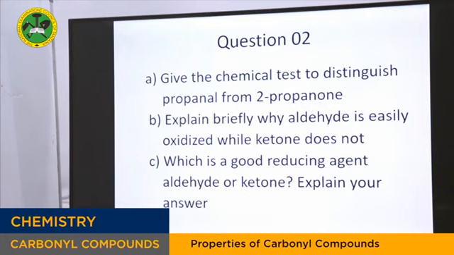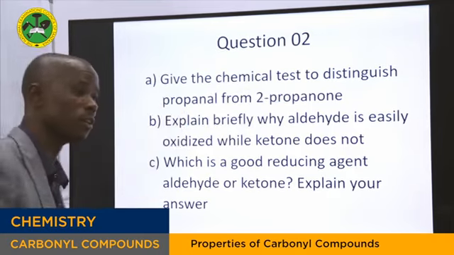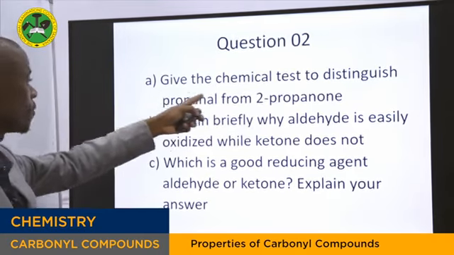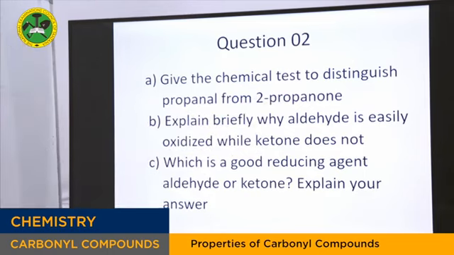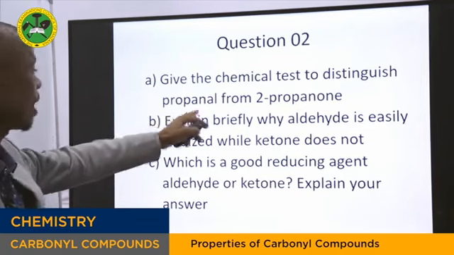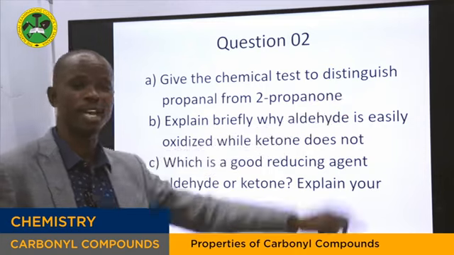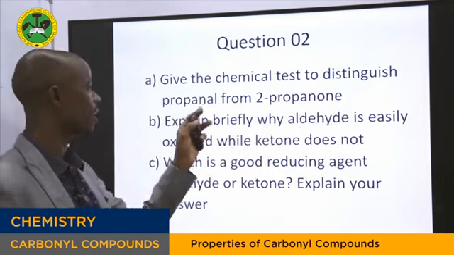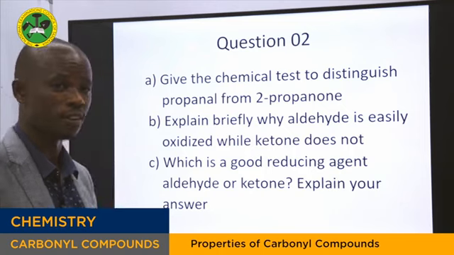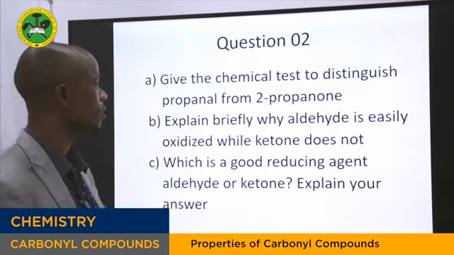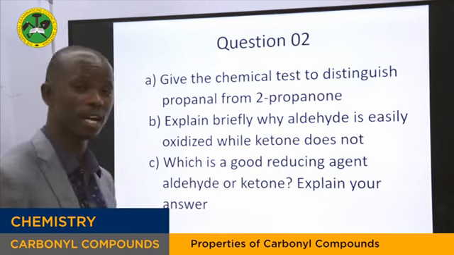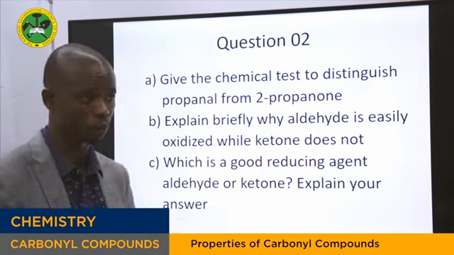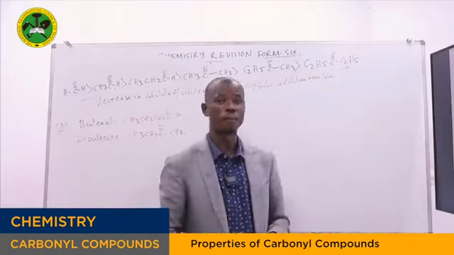Now, my dear students, there are also some more examples here. This example 2, I'm sure that you can even do it yourself because this question says, give the chemical test to distinguish propanal from 2-propanone. Here, what are you required to distinguish? You distinguish between an aldehyde, propanal is an aldehyde, and propanone is a ketone. So here you give the differences between an aldehyde and a ketone. And I've given you two chemical tests. The first one is the silver mirror test using Tollens' reagent. The second one is Fehling's solution. Propanal will give a positive test to Fehling's solution as well as the silver mirror test, but propanone will not. Do it yourself, there you are, my dear students.